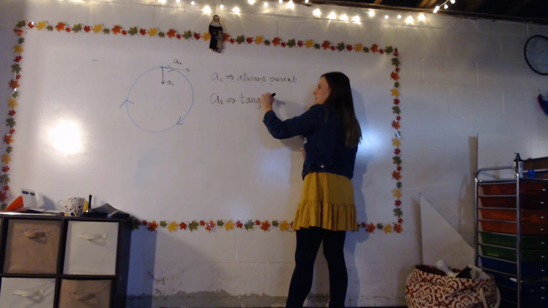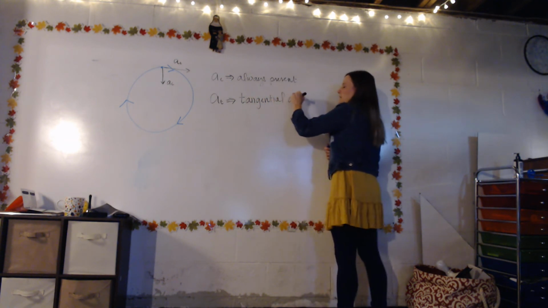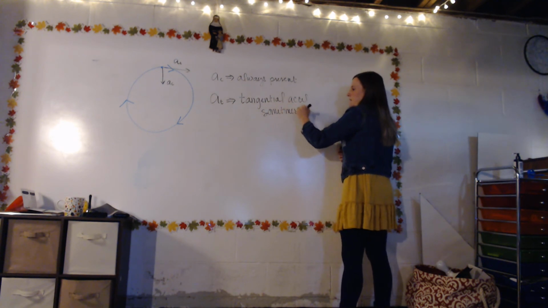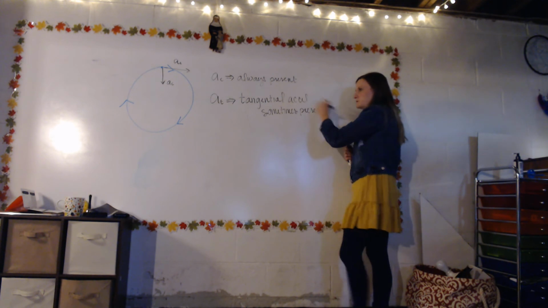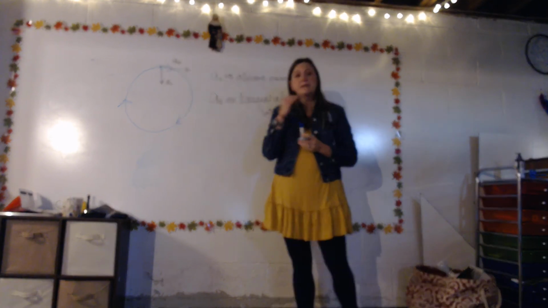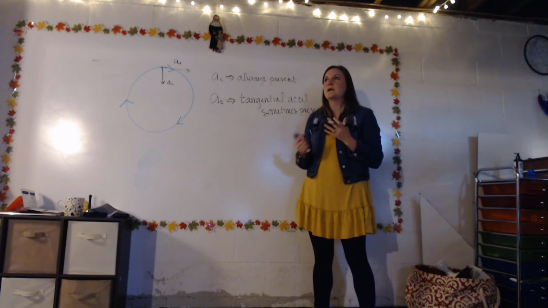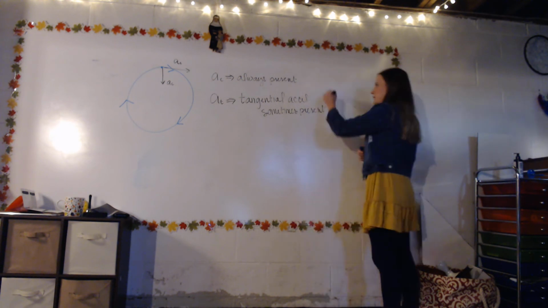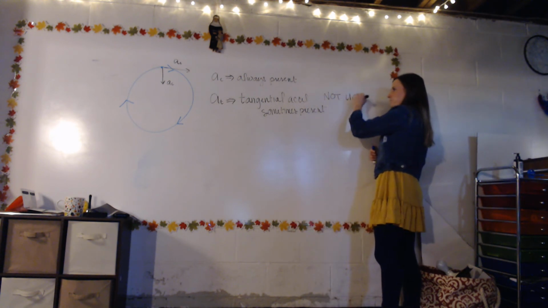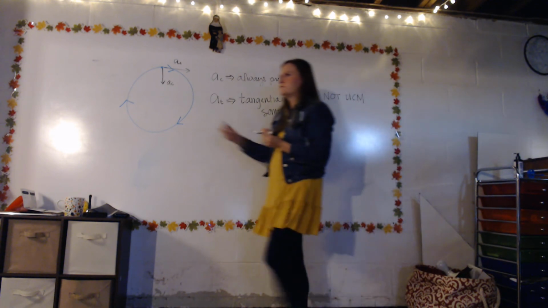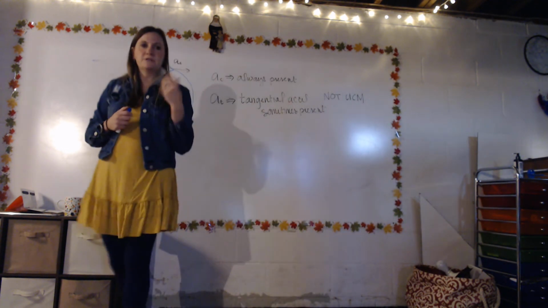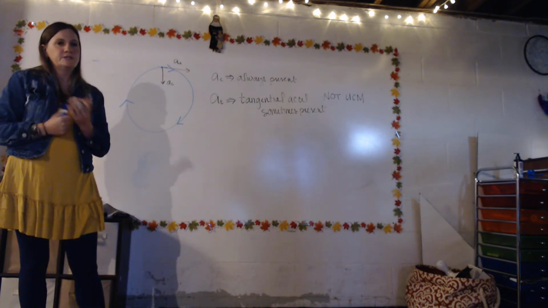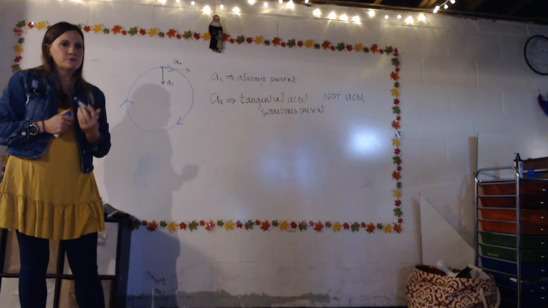And this tangential acceleration is sometimes present. We're going to work with it on Thursday, so we'll talk about how to calculate it and exactly what it means. But for now, if something has a tangential acceleration, that means it's no longer in uniform circular motion, so this would be not UCM. It means that the rate at which the object is rotating, the rate at which it's spinning, is either speeding up or slowing down.